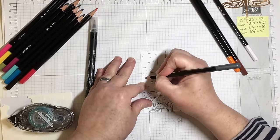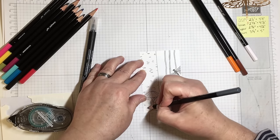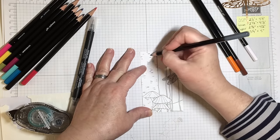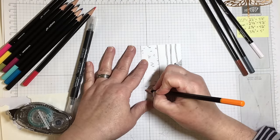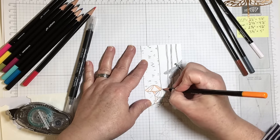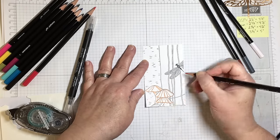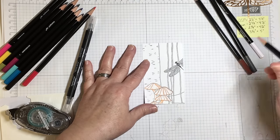I'm using a piece of Inside the Lines designer series paper, which is a free-with-purchase paper from Stampin' Up! that's currently available, and I'm using the watercolor pencils to give it some highlights. A lot of people have approached me — they don't know how to use this paper. It's really pretty, the images are very pretty, but they're not really sure how to feature it on a card. It's not necessary to completely fill in all of the images on a piece of this paper in order to use it and allow it to be a focal. What I'm doing is coloring in the images of the mushrooms, and mushrooms can be any color that you like — I've seen them all different colors in nature.